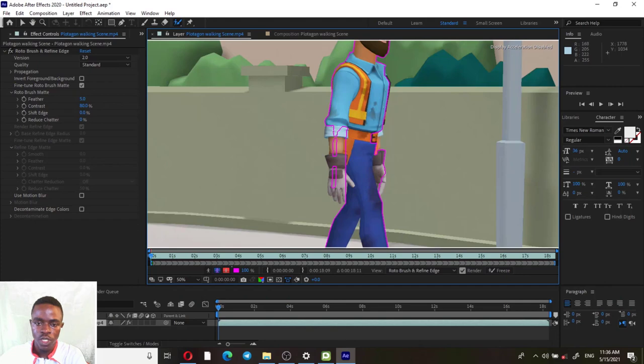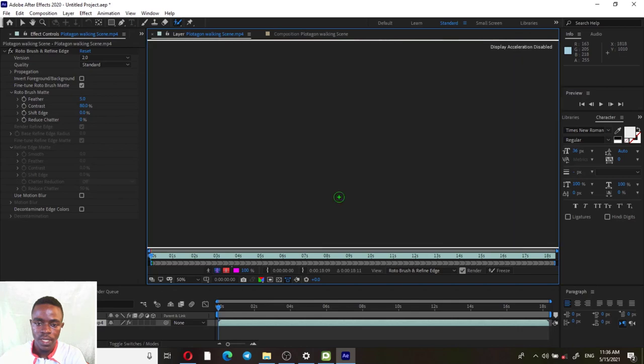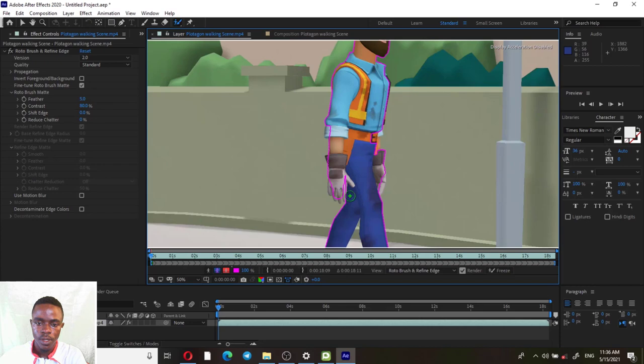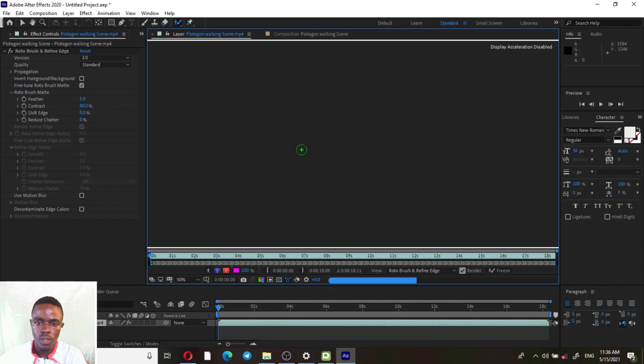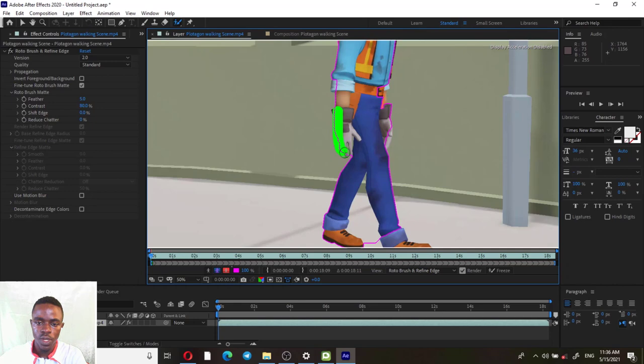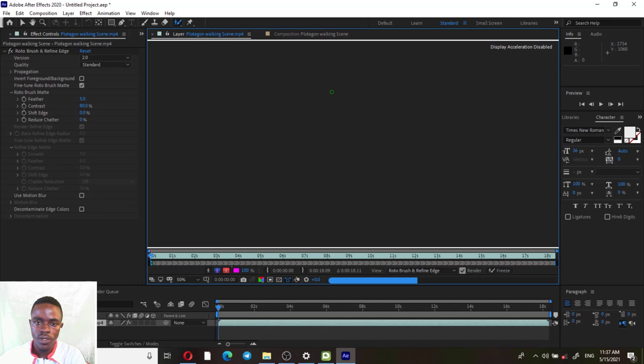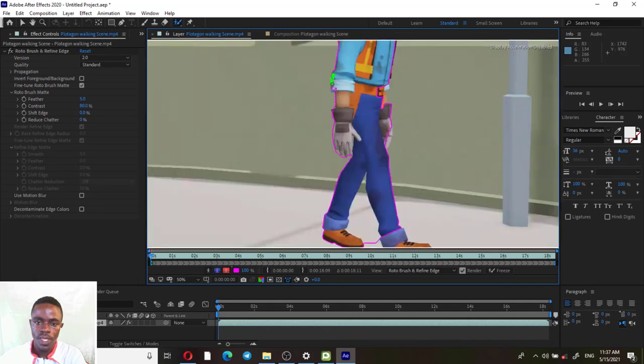Okay, so let me expand the brush, get multi-selection to get a high selection. Likewise, this is also. Now, as you can see what I'm doing, I'm selecting the areas I need. I think the intensity is too much, so let's cut this edge away, make it look nice. Likewise, add this selection of edges together like this.